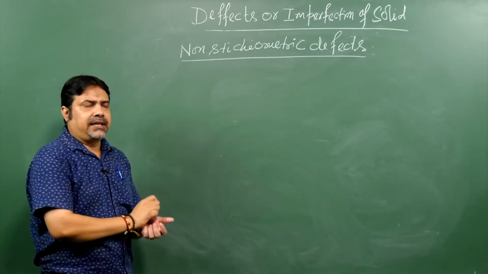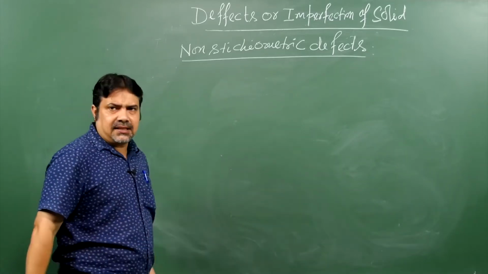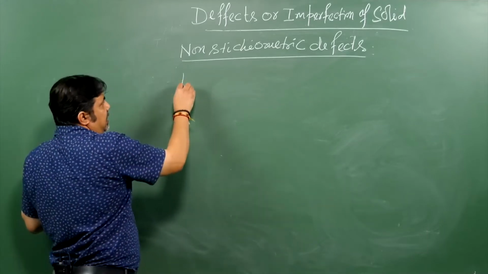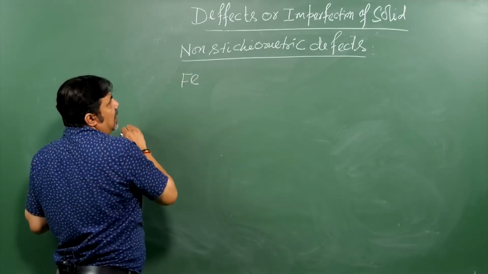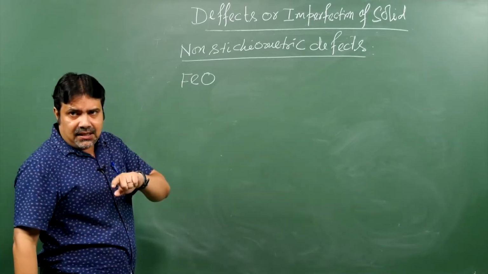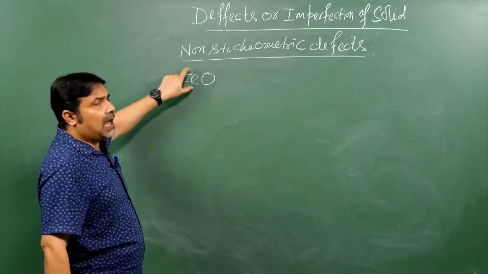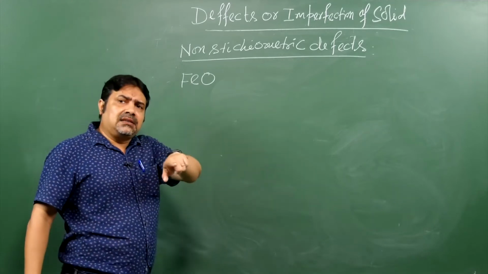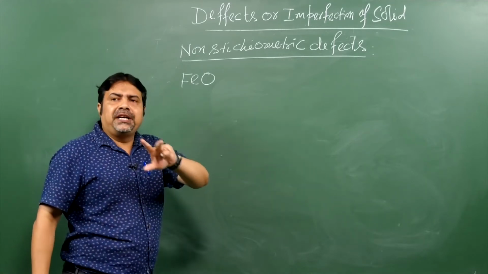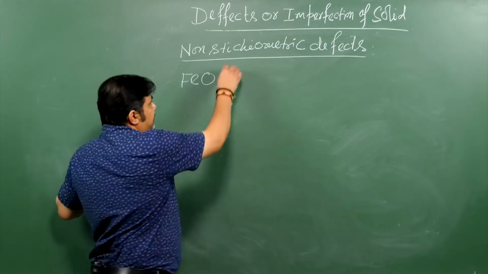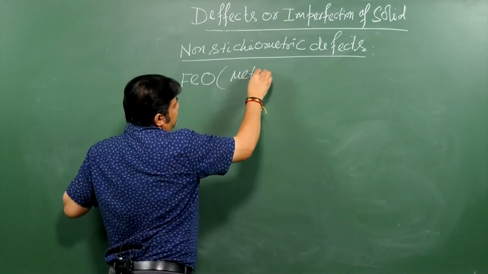You will understand clearly. Suppose the metal excess and metal deficiency. There are certain oxides which have a variable valency, like iron oxide. The iron can exist as +2 and +3. So some of the iron +2 is missing from its lattice site, and then some iron +3 will come into that position to maintain the electrical neutrality. That is called a non-stoichiometric defect, and that is metal deficiency.